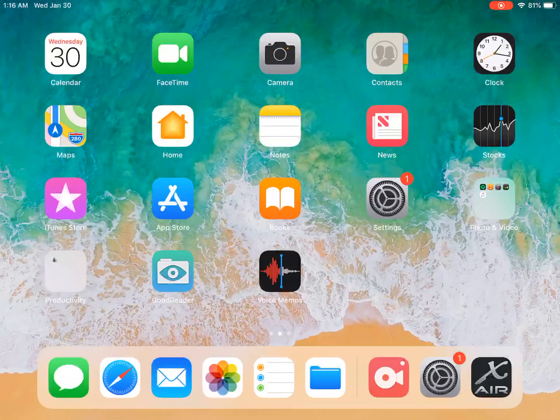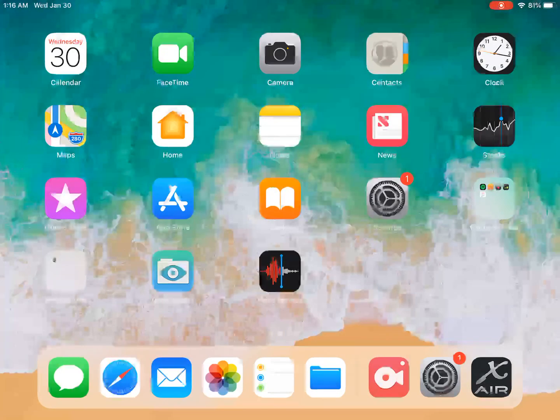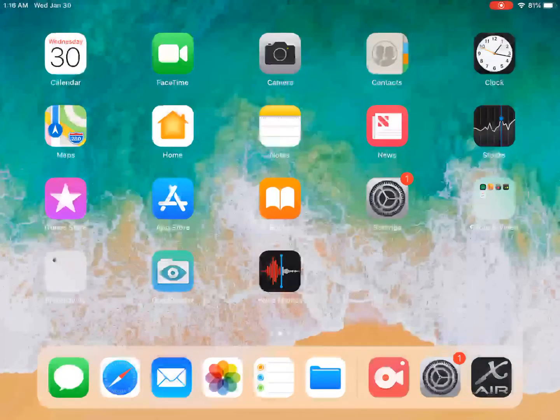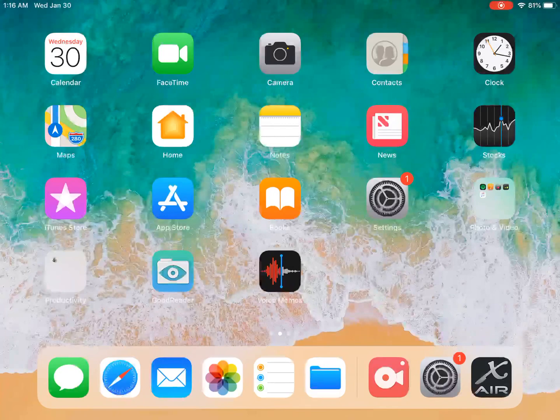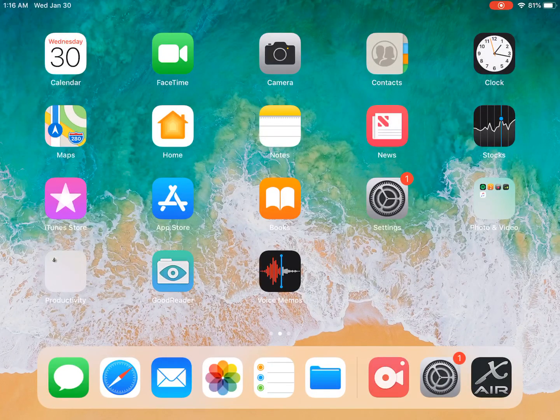But if you go onto your iPad, if you have one, and I believe your iPhone as well, you can go to the App Store and download X Air, which is what you see at the bottom right corner. You can see that, and you would download it off the App Store, and then you have your app right there. Okay, so go into the channel and selecting your channel and naming your channel.